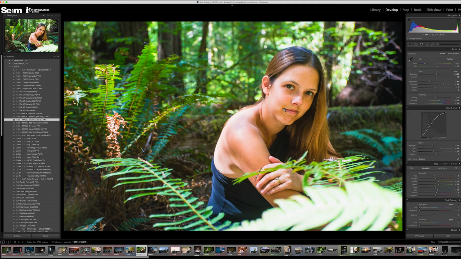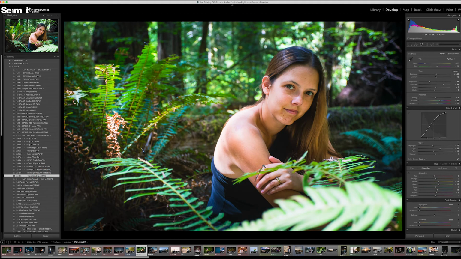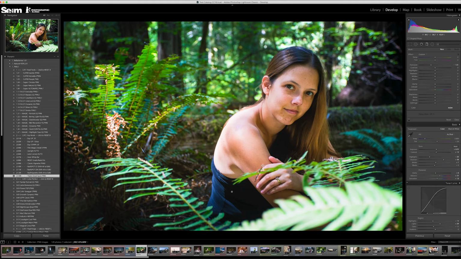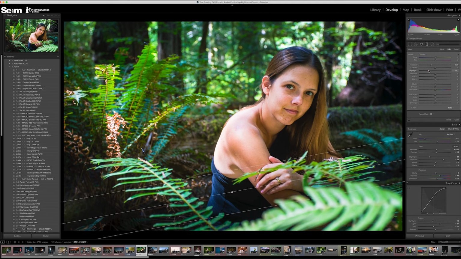But what's the problem here? The problem is we lightened up her face, but we're actually getting too much information in some of the surrounding area. So I'm just going to use the triple, which is the grad and the spot, and I'm going to click that. And we're just going to apply. Boom, that's better. But now let's customize those grads a little bit. For example, this one, I'm really going to darken down and the highlights and just play with it.